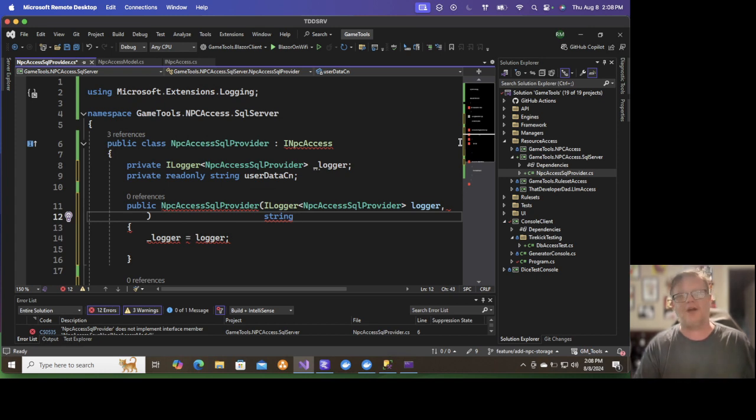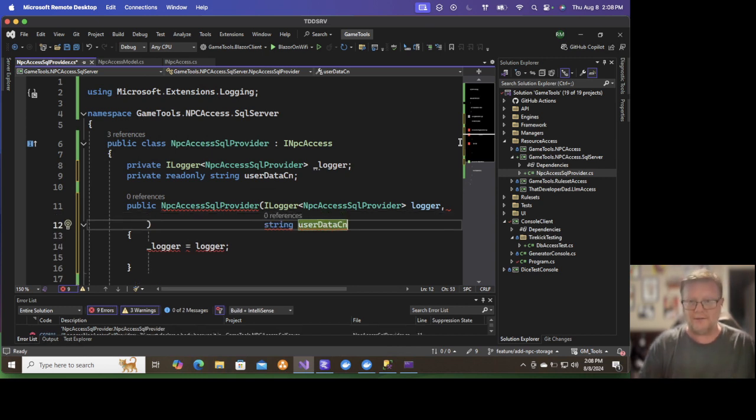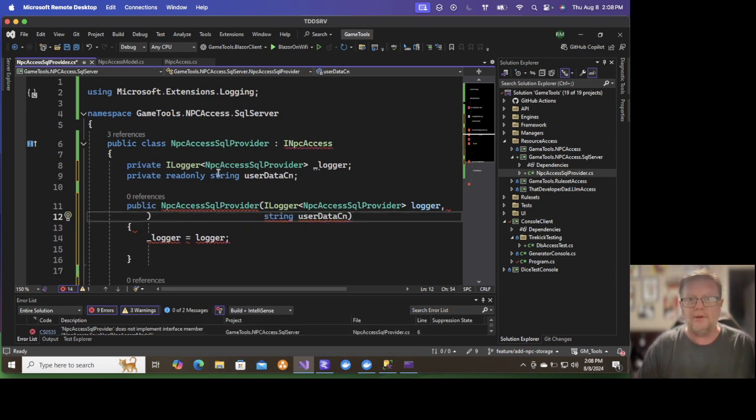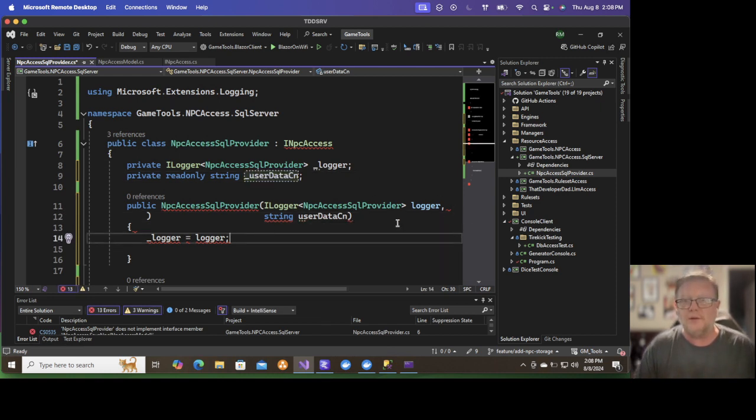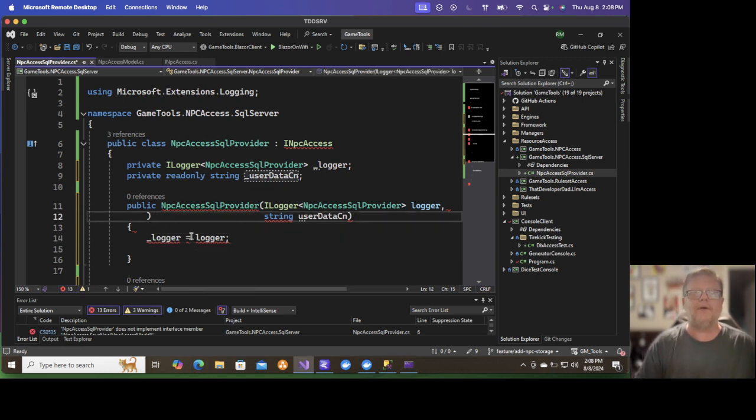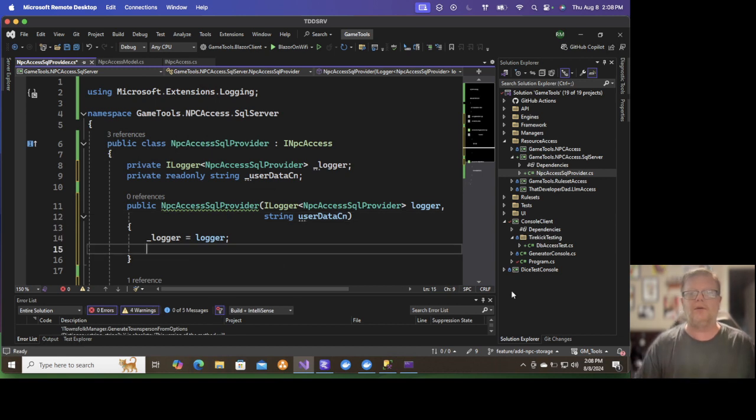That is the first time I have ever seen that mouthful of stuff. User data CN. I need to change that to an underscore because it's module level. Get rid of those extra parentheses. There we go. And user data CN equals that. Save.